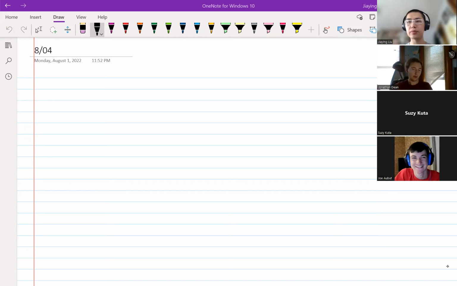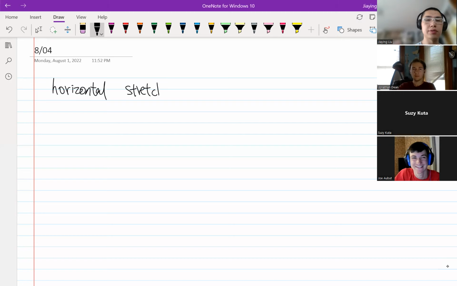Specific questions about problems, or general questions? I was going to say, at some point could we go over horizontal stretch and vertical stretch? I'm a little confused about the difference between a vertical stretch and a vertical shrink. Sure, we can look at some examples like that. That's mostly going to be related to exponential and logarithmic functions in this part.